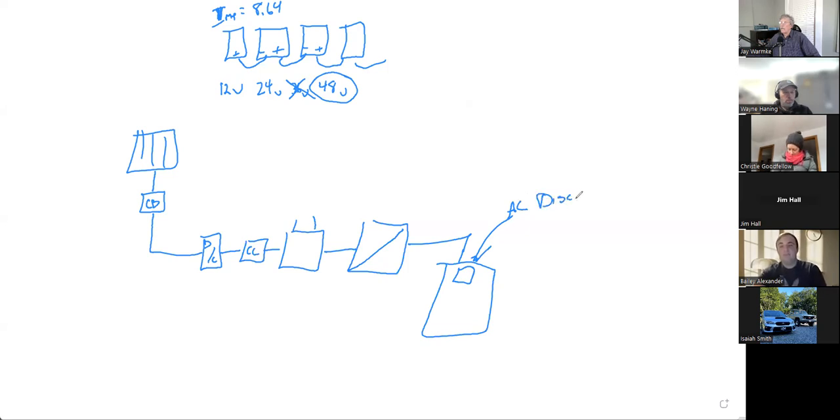All right, so this would be a typical standalone system. Well, we've been told that the battery bank can only be 48 volts maximum, and that's from the NEC. So all of our components have to match. I need a nominal 48 volt inverter, and I need a nominal 48 volt charge controller, and I need a nominal 48 volt array. So that was the design criteria.